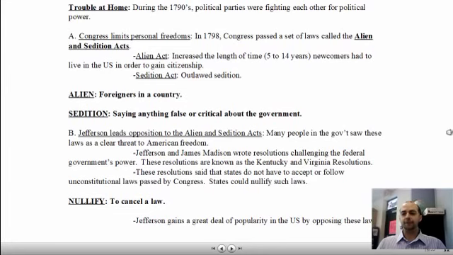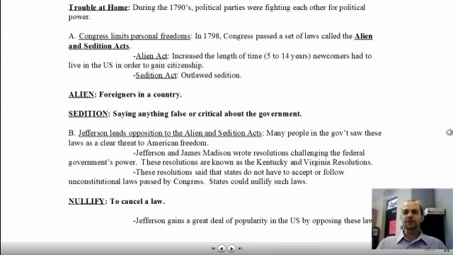So before the Supreme Court stepped in and said these laws, the Alien and Sedition Acts, are unconstitutional, well, Jefferson tried to give that power to the states so that the states could nullify laws. And if you think about it, there's this funny balance between the federal government policing its own poor laws with the Supreme Court, or do the states police bad laws written by the federal government? So you have a balance between federalism and federal power.